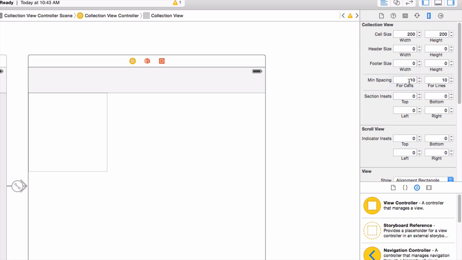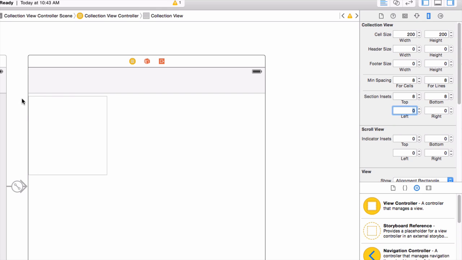And maybe you want to set the minimum spacing for the cells to be 8, okay? And for the lines is also 8, okay? For the section insets, we want the top to be 8 and the bottom to be 8, okay? You see that the top and bottom determine each of these sections, each of the rows, and it has the spacing between the rows, and the left also 8.